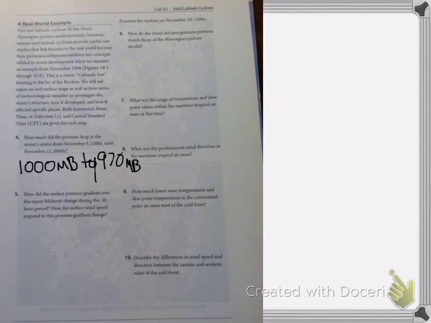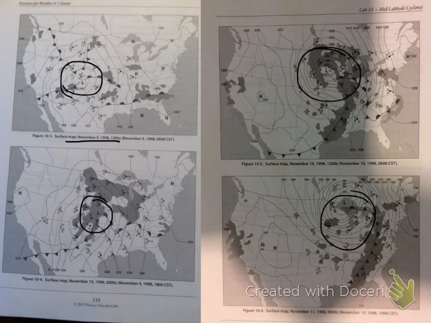So on the first day, let me flick back to the maps. On the first day of the storm development, the winds in the upper Midwest regions, which are kind of up here, are kind of coming from the north, right? I have this one right here that's coming from the east. So I've got some north winds. Most of them are from the north. So that's how it starts.